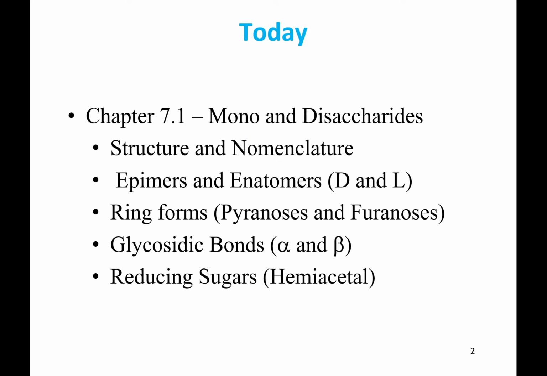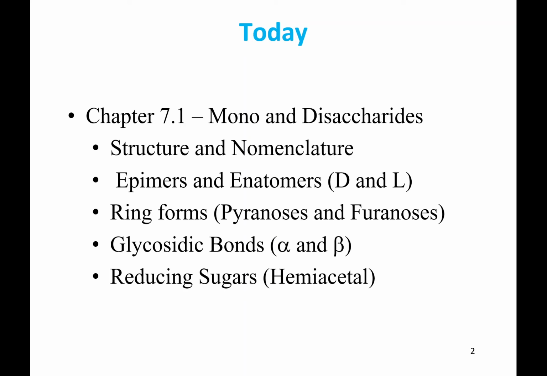One is enantiomers, and those, if you remember from organic chemistry, are non-superimposable mirror images. Okay? And for sugars and amino acids as well, we refer to enantiomers as the D and the L form, and I'll explain really what that means, how you come to find what enantiomer a sugar is. Okay, and then there's another term that we'll use, epimer, and we'll explain that later. We'll talk about the open forms of the sugars and also the ring forms.